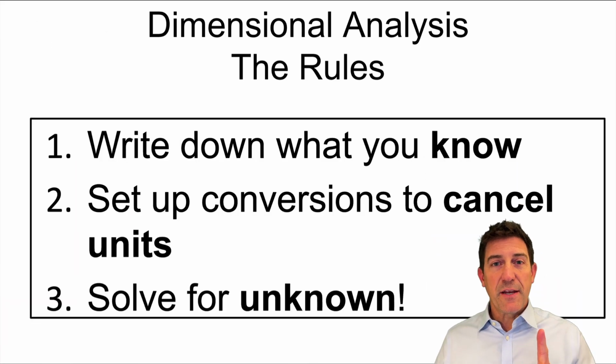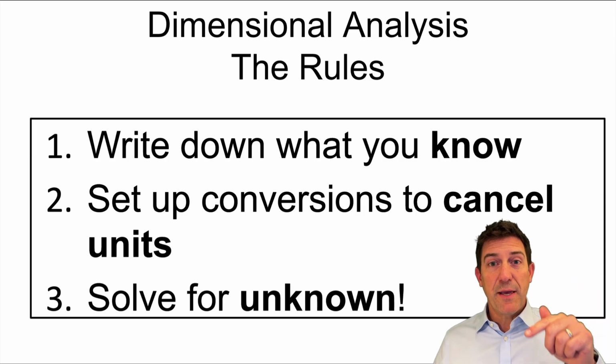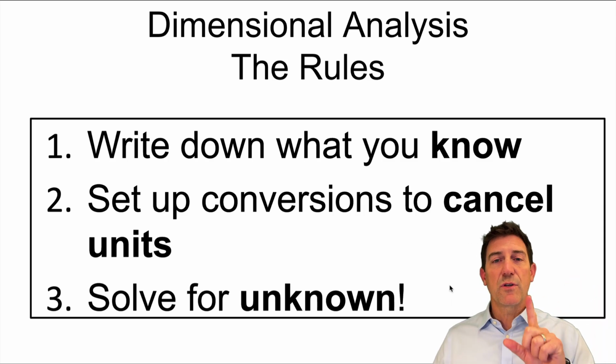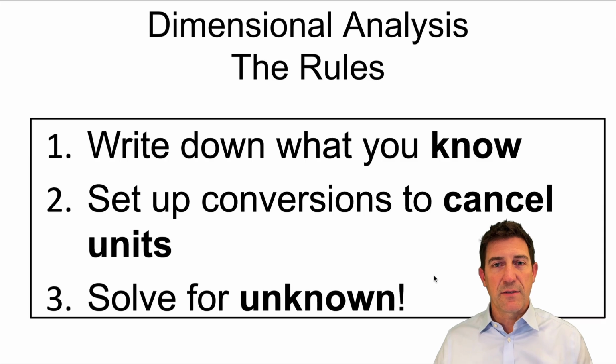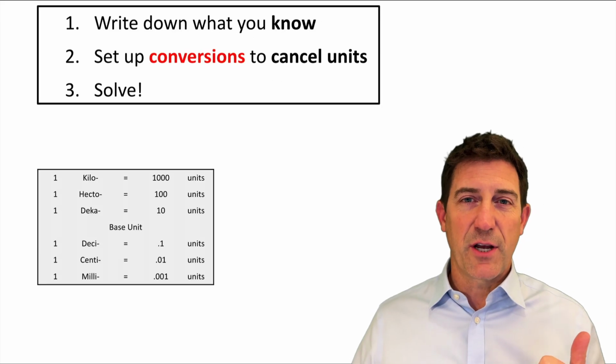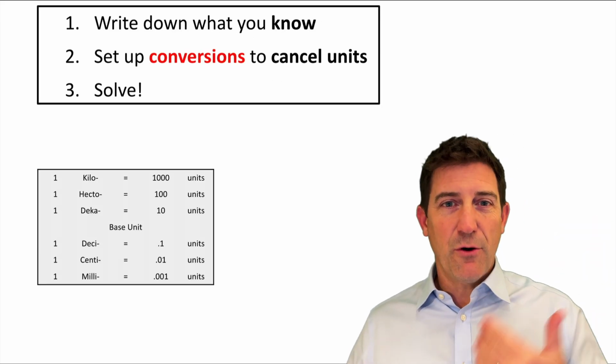In an earlier video, which the link will pop up, it'll be in the description, I walk you through all the rules, all the steps for solving dimensional analysis. It doesn't change. It never changes. It's these three simple steps. If you're unsure what this means, why don't you go back and check that out? But if you do know, let's move forward.